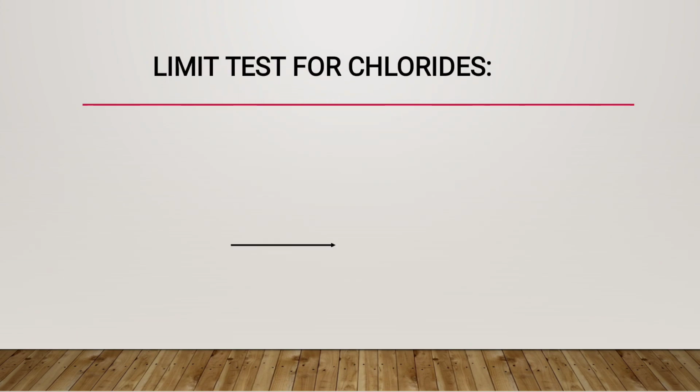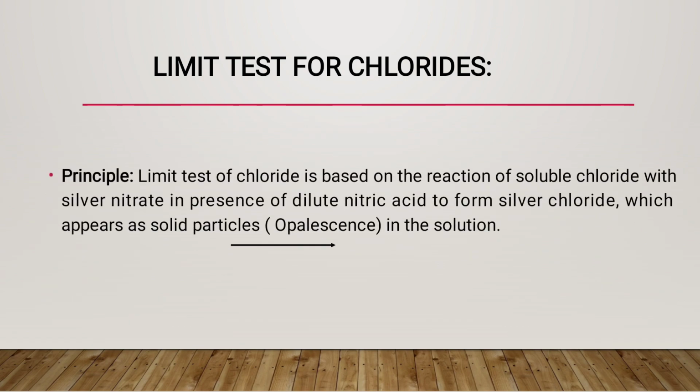Next we are going to study the limit test for chloride. The principle of the limit test of chloride is based on the reaction of soluble chloride with silver nitrate in the presence of dilute nitric acid to form silver chloride, which appears as solid particles or opalescence in the solution.